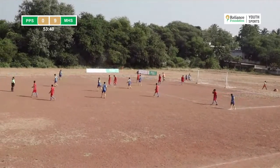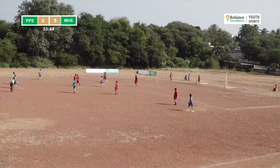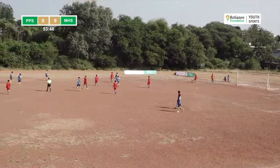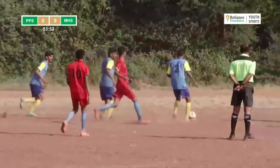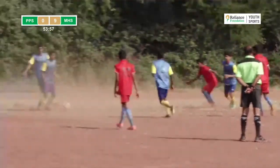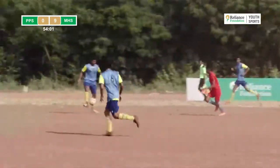He didn't need to pass at that very moment because he could have simply gone forward with the ball, taken a touch, gone a bit to the right, and hit it from the left. Or either it's become a situation where they want every single player on the team to score. That could be the other explanation I'm thinking. Wow, now you can see the ball's already back at the feet of Maharashtra High School. They lost possession on the goal kick and they got it back after the goal kick.